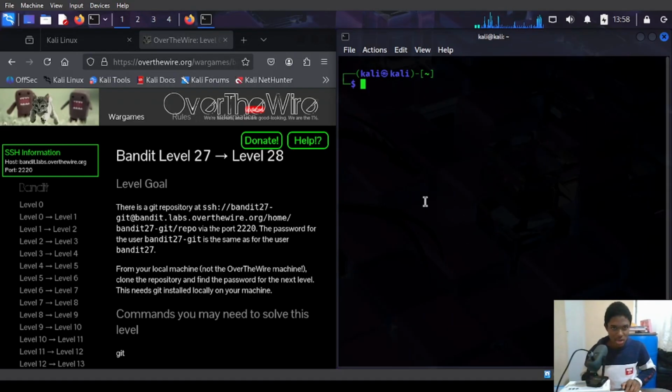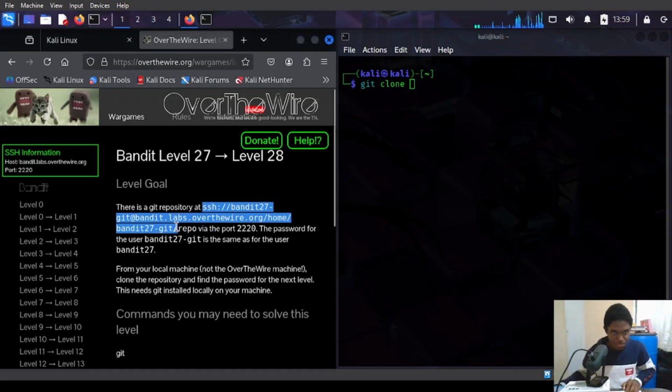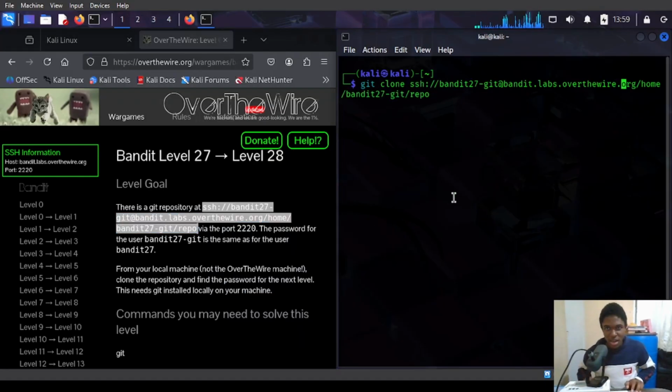To use Git in order to clone this repository, we can type git clone. And we could simply copy this SSH URL that they give us. Then at the end of this subdomain, overthewire.org, we can add a colon 2220, since that's the port number that they gave us.